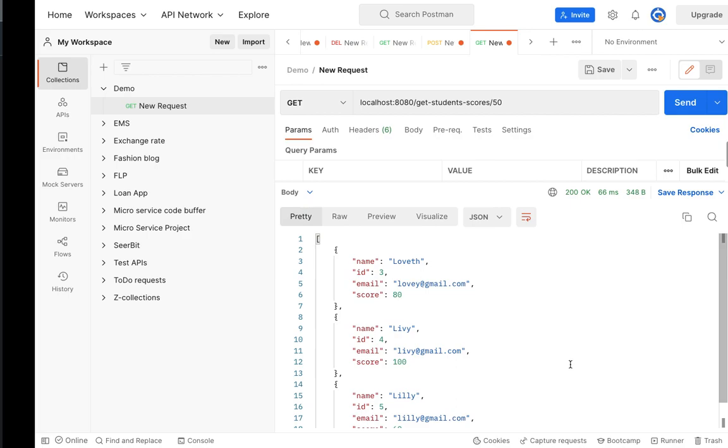But let's see the results. So we have Lovett, Lily, and Lee. These three persons here, their scores are more than 50 as I specified on top. So this is just for get.